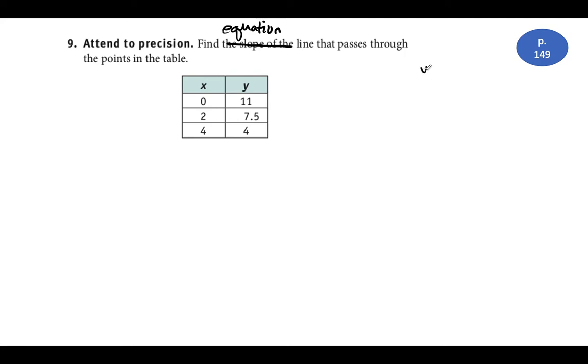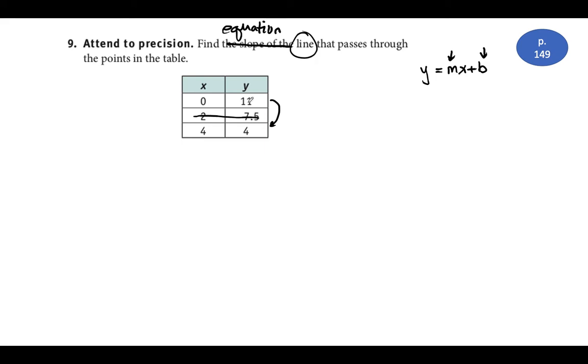We're going to break out our good friend. They told us that these points are all in a line, which means I can use y equals mx plus b. As long as it's linear, I can use y equals mx plus b. What I need to know is m, and I need to know b. So let's start with m. I'm looking for the slope. For the slope, I only need 2 points, so I'm not going to use that one, because why use decimals if I don't have to?